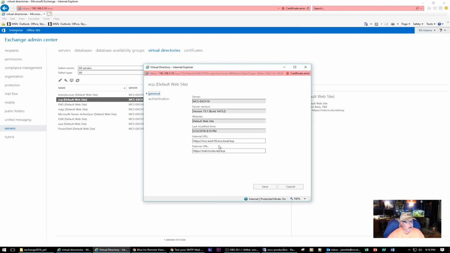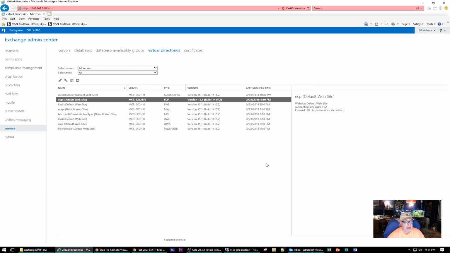normally this is the URL that's in there, and that is your local mcs.local. You see how it's mcs.local? Pay no attention to this down here. But this is my mcs.local domain. And that was the only URL that was filled in. Now, I could have gone down each one of these websites and manually entered that external URL, but there's an easier way to do it. So I'm going to cancel on there.